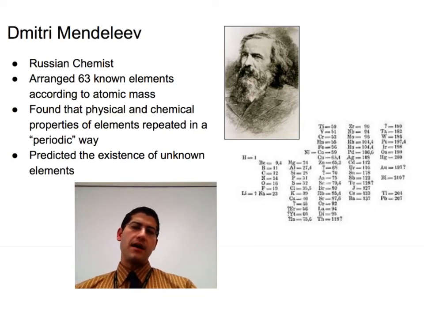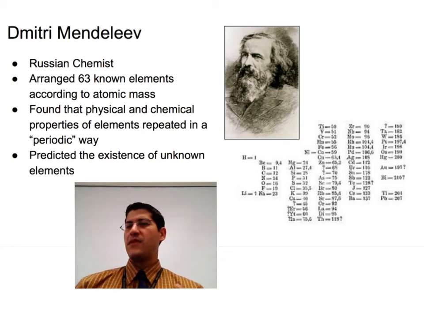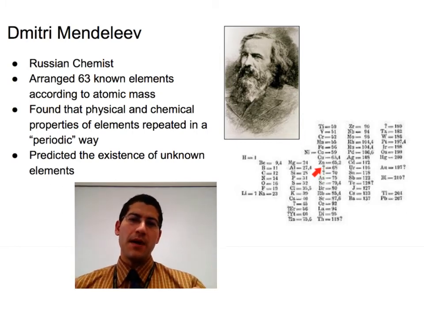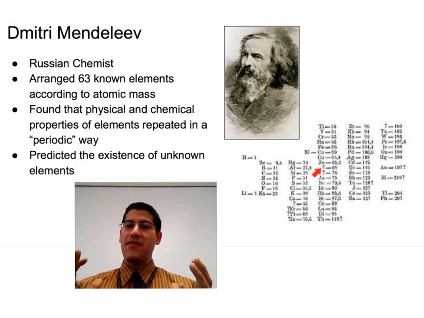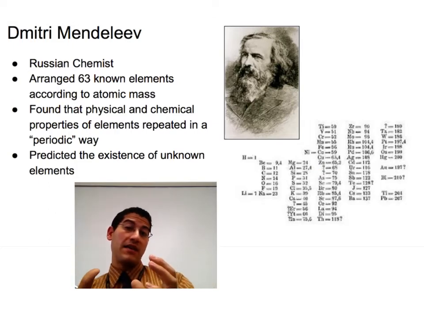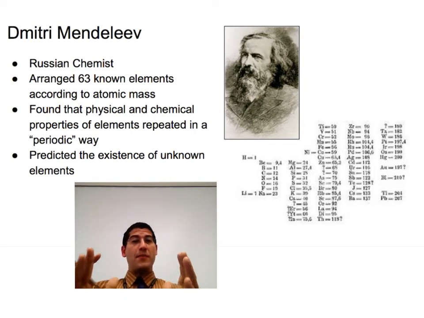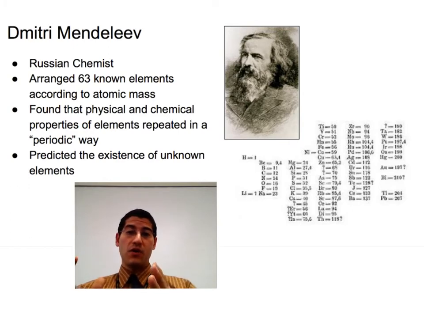Sometimes this method of arranging elements meant that there were gaps in his horizontal rows, or periods. But the amazing thing is, instead of seeing this as a problem, Mendeleev thought it simply meant that the elements which belonged in the gaps had not yet been discovered. That's pretty bold. He was so confident that the patterns he had identified were correct that when elements didn't fit in, he claimed he was just missing some of the pieces to the puzzle.